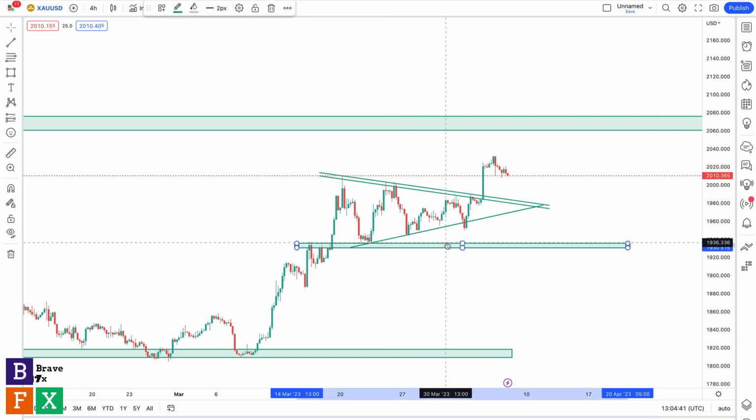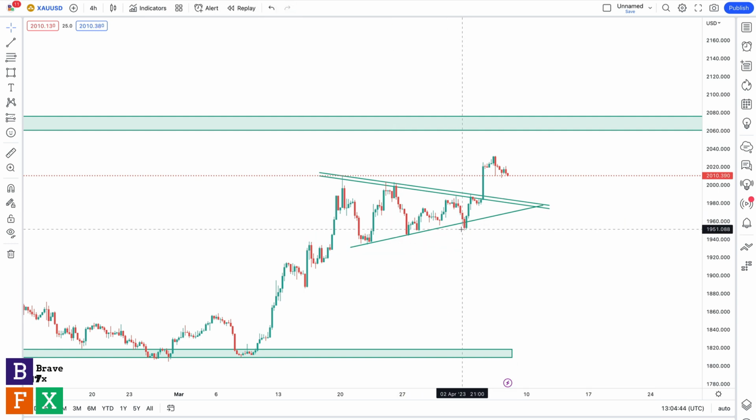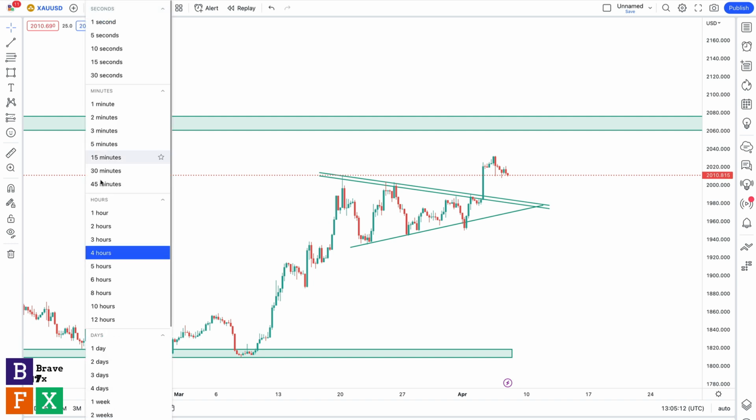I'm going to get rid of this area of value. I'm going to talk a little about this fake out in a bit, but before then, let's say we have this symmetrical triangle and you would like to go long. The best way to go long is when price breaks through these highs and breaks through this trend line with a good candle close. If you are focused on the 4-hour time frame, it means you will have to open your trade at this price level or wait for a retracement, because this is where we had our candle close after the breakout. This is the reason why we pay attention to our trade executions on the lower time frame.